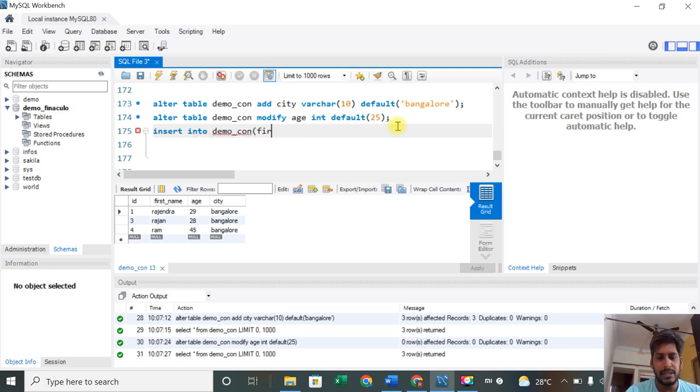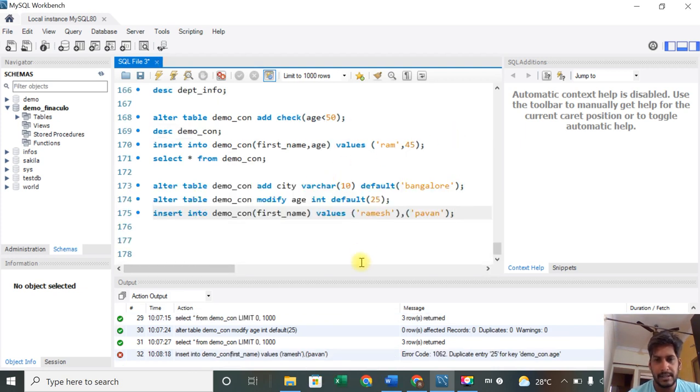I just want to insert a first_name, by values, Ramesh, that is one value, comma, the other value I would like to insert is Power. Like this, I would like to add two values, but I'm inserting just first name. I'm not inserting age or city.